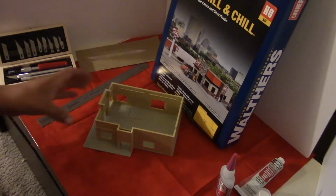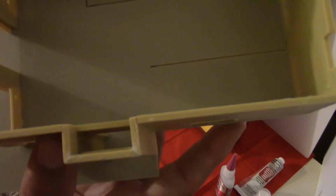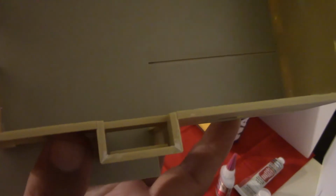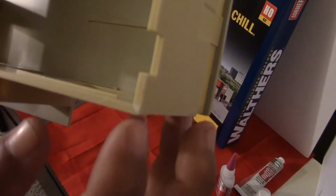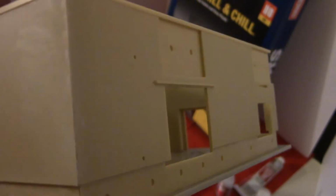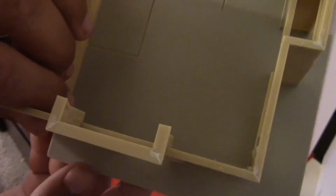Alright guys, so here we have the Dairy Queen building. You can see all of the filler putty that we've put in there, at the top of here in the corners, on the top corner there, and right in the seam of the angles has been filled. No more gaps, everything is cleaned up, sanded down, so that when we put lights in it, nothing will shine through.